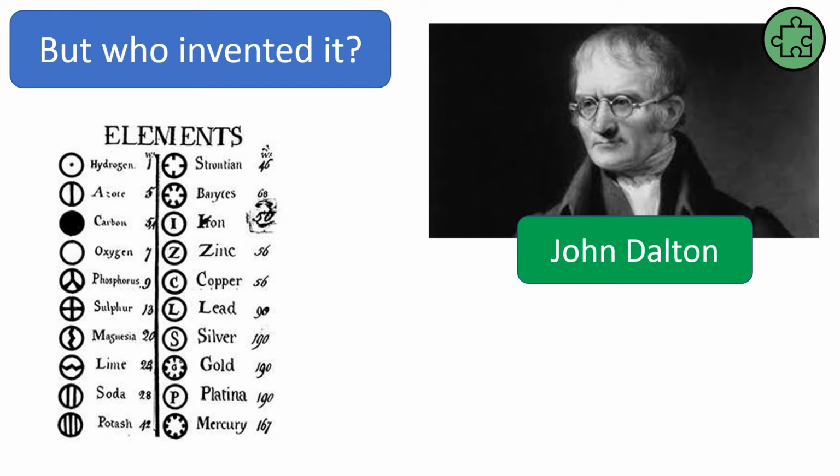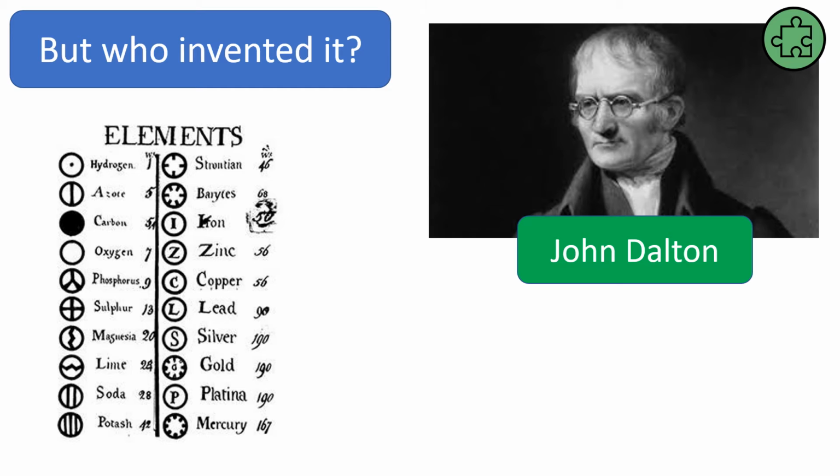But who invented or who created the periodic table? Well, John Dalton's the first person to get credit for any kind of work here. Now, we've met John Dalton before when we looked at the theory of the atomic model, so you should recognise his name. If it rings a bell, that's why.